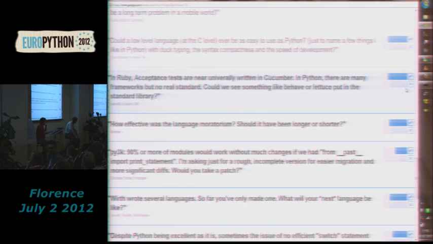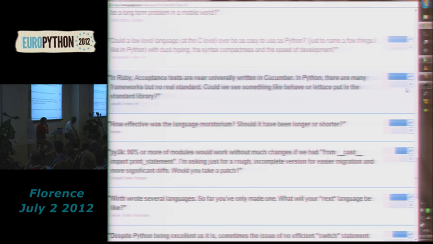Cucumber and lettuce, they're a way of testing with a custom DSL instead of using either Ruby or Python. So you end up writing your tests in a language which you invented yourself, which has no documentation. The theory is that if you try and make your acceptance test language as close to English, or whichever language is your preferred spoken language, as possible, then you can get your customers and your end users to write the acceptance tests. But of course, nobody on the planet has ever actually got their customers to write acceptance tests.